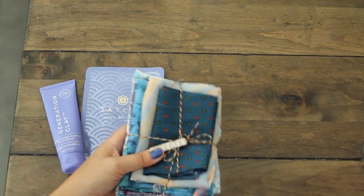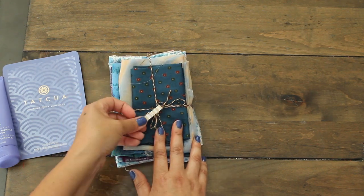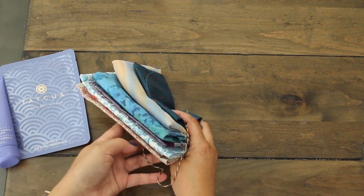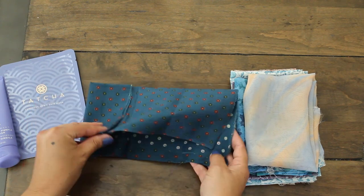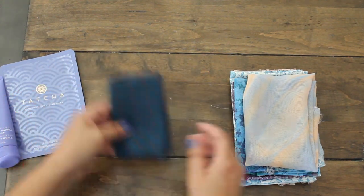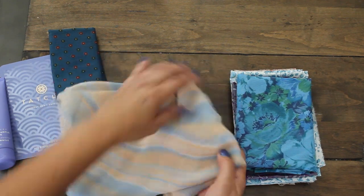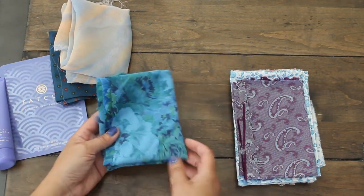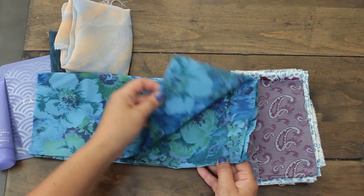I see fabric — oh my gosh, you gave me so much! You have created more than one bundle. Look at the way she tied these up. Let's start with the first one — I love the prints on both sides, that is so cute! And then we have this beautiful sheer one — I love it, it matches my nail polish. BB also gifted this to me matching my nail polish color. We have done some swaps in the past — a thrifty swap challenge — I'll link it at the end.